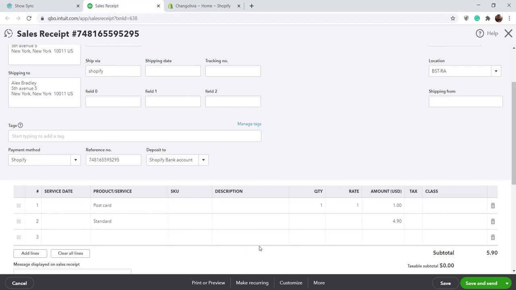If you don't have all of the Shopify products set up in your books, Synder will create the missing ones for you. Please mind that the app can only create non-inventory items. So if you do track inventory in QuickBooks or Xero and not all of your Shopify products exist in your books yet, please set them up there first. If all inventory items are set up in your accounting company, Synder will automatically update inventory for a certain product mentioned in a synced transaction.